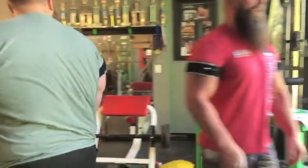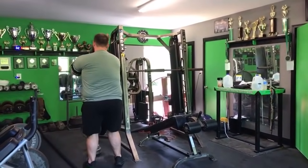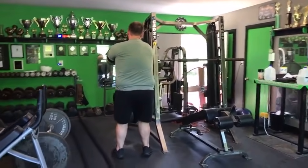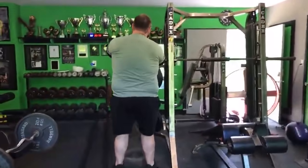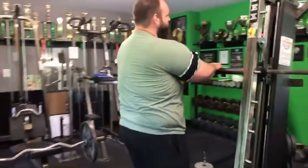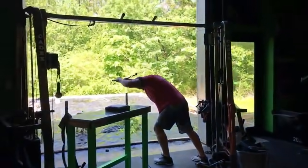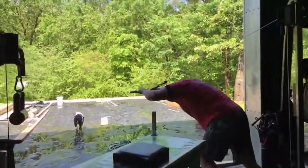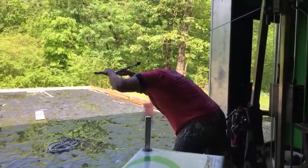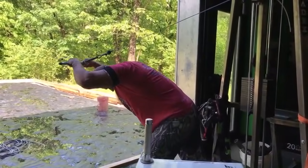All right, so I'll just switch it. We're gonna go straight to overhead triceps. Very big. While one is doing a set, the other one's doing wrist rolls.